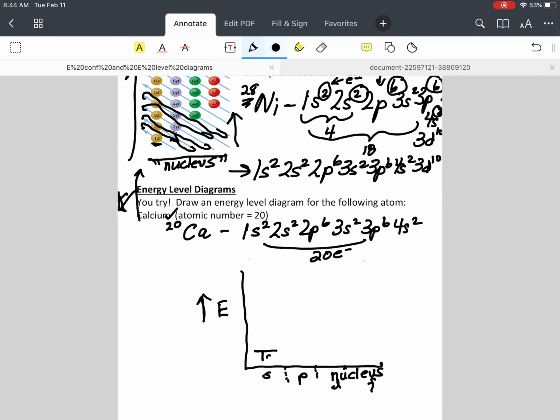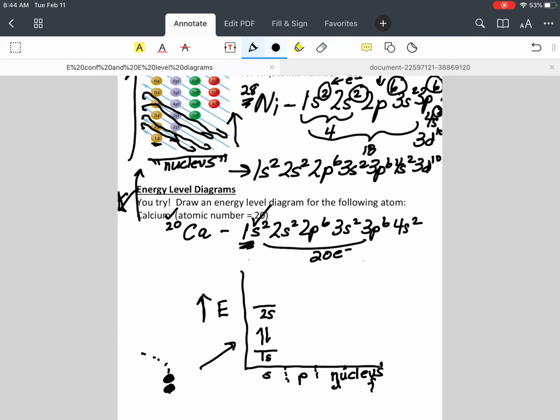So the 1s sublevel is going to be depicted by a line. So I have 1s2 here. I'm going to draw my 2 electrons. One electron is going to have an up direction, and the opposite is going to have a down direction. Okay, and this is following the Pauli exclusion principle that no two electrons can have the exact same location. So we'll talk a little bit more in class about why they exist together, but if you think about your Bohr-Rutherford diagram, we always had you drawing them in pairs. Electrons have a unique spin capability that allows them to exist in close proximity even though they have identical charges. Okay, so I've taken care of 1s2.